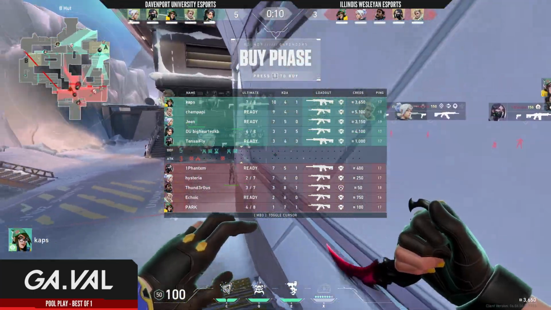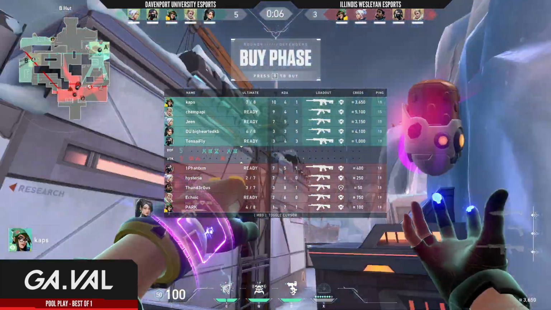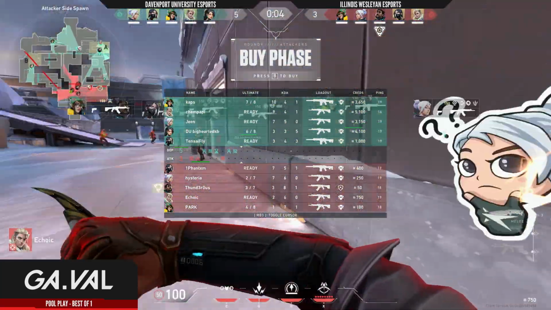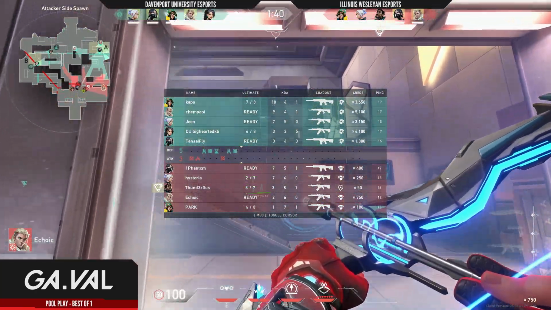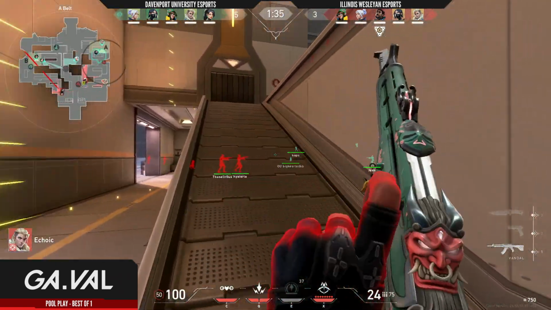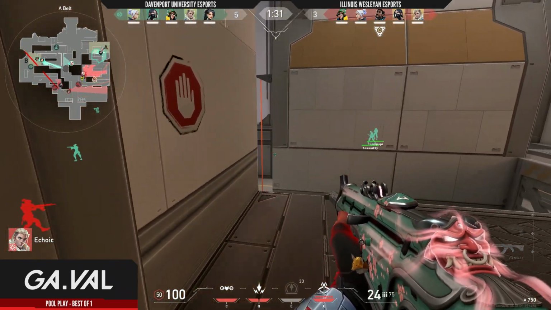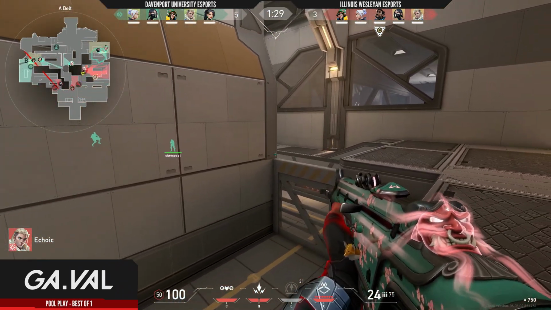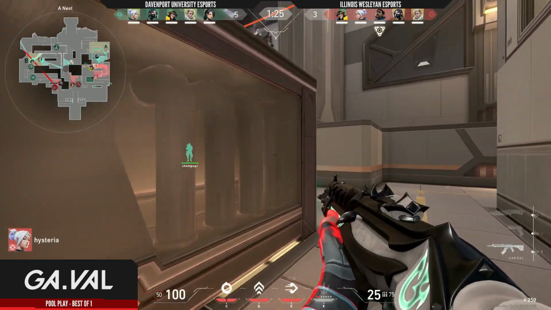But we do have some ults online for Davenport as well. Could see multiple come out here possibly. I'm curious to see if Tensai just decides to lock down a site with their ult. Offer it. Yeah, for sure. Be interesting to see how these players use the Sova ults as well. Yep. The Hunter's Fury, such a huge ultimate in Valorant. You're just able to take out players from across the map, especially if you have the information off of an owl drone or a recon dart.